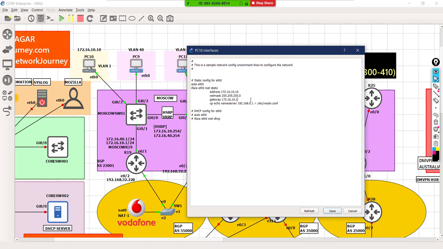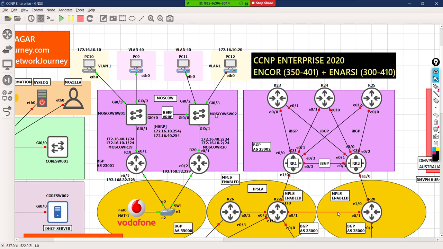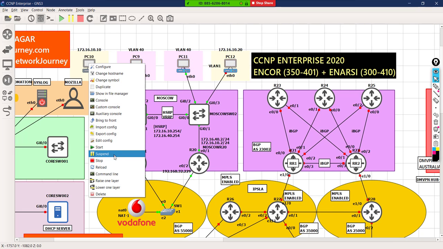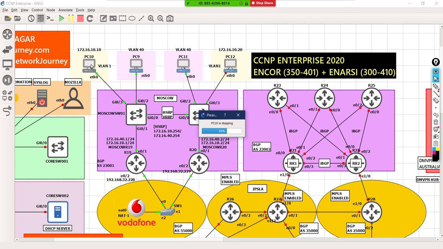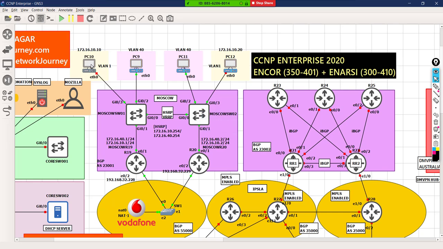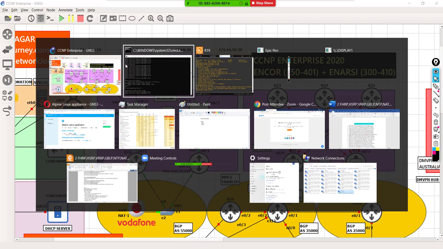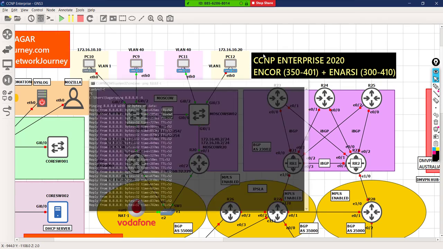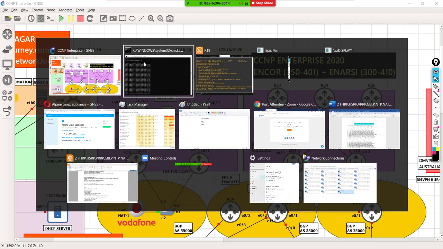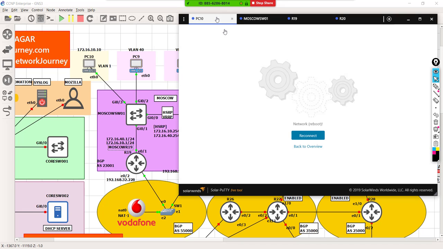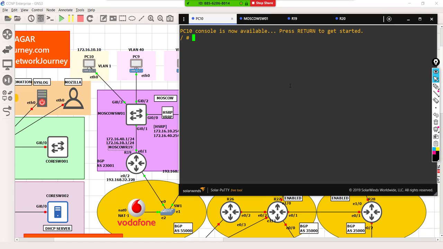Now you need to point this to the HSRP IP, the virtual IP, and close this once and bring it up. That's how this Docker works. If you do any changes, you need to close it once and start it again. Okay, let's give a try.